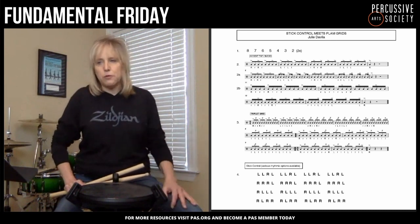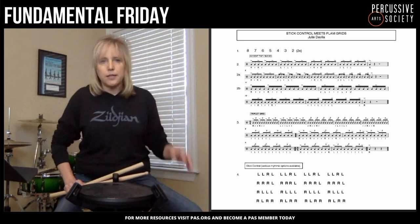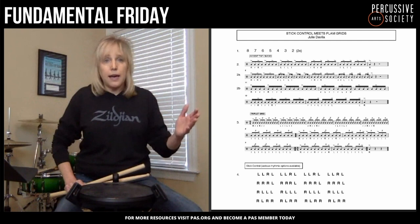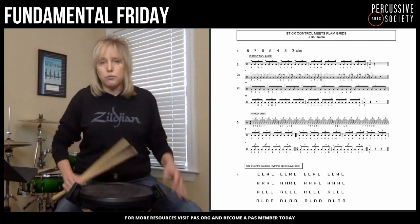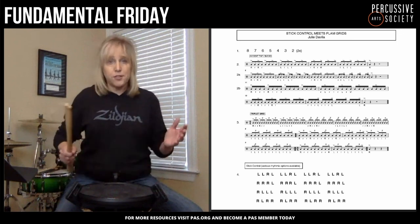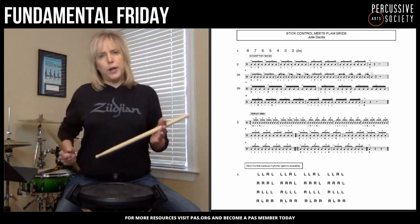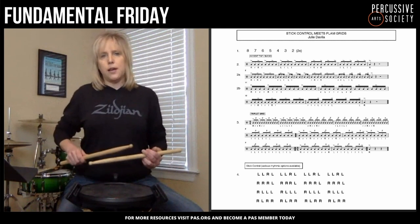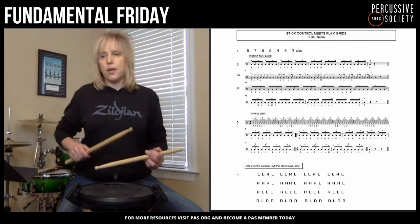Number two is sometimes referred to as bucks. It's just an accent tap exercise. We definitely need that. For all your flam rudiments, the fundamental is accent taps. So that's why I wanted to start with that today. So we'll kind of quickly go. I think most of the people probably have done number two. So we'll just do that one time and then we'll move on to 2A, okay?